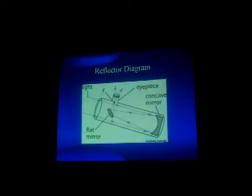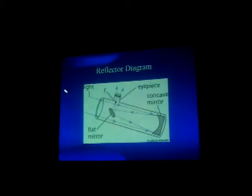Heather can probably talk a lot more about that than I can, but typically light will come in to the end of the telescope. On most Newtonians, this is just empty space. This is air. So yes, dust can get in here, so we usually keep them covered. There are some special Newtonians that do have a seal in, but we're not going to be talking about those tonight. But at any rate, the light comes in, it'll hit a concave mirror, it'll bounce back up off of this flat mirror, and then it will bounce back up into the eyepiece. So you've got some folding of the light here, and then bouncing back in.